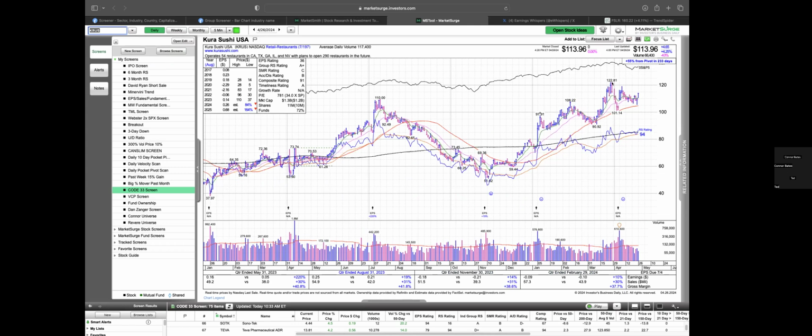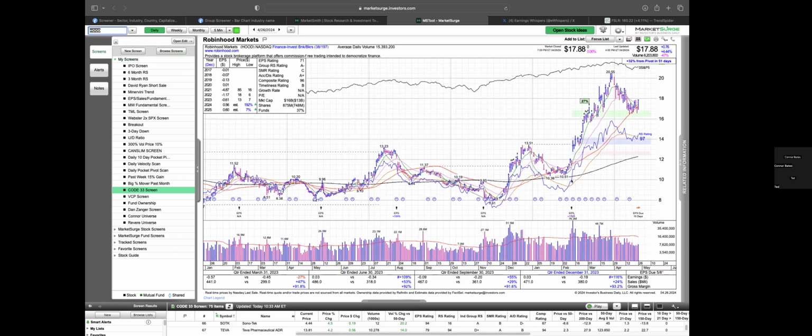Wouldn't buy it at Revere, but just to show there's a wide variety of names in this group that are setting up, and this has got a nice downtrend line break. So, some focus names for the week ahead. Hood's going to be the first one. This staged a massive run after this first gap, and now it's orderly pulled back to the 50-day. Poked its head above this downtrend line on Friday, and it looks really good for follow through.